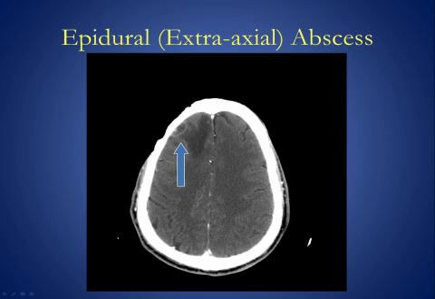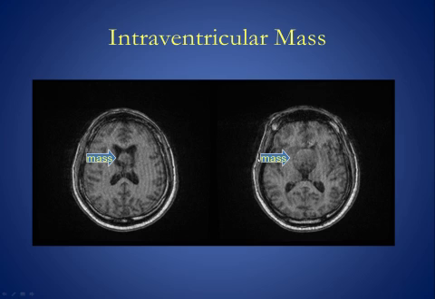Here we have an extraaxial epidural abscess. So when you see a ring-enhancing lesion, the two big things you want to think about are either an abscess or a tumor of some sort. Those are the two big things to think about. And in this case, we have a ring-enhancing lesion in the extraaxial epidural space, which is an abscess pushing from the outside on the brain parenchyma, and this edema right here is a result of this infectious process.